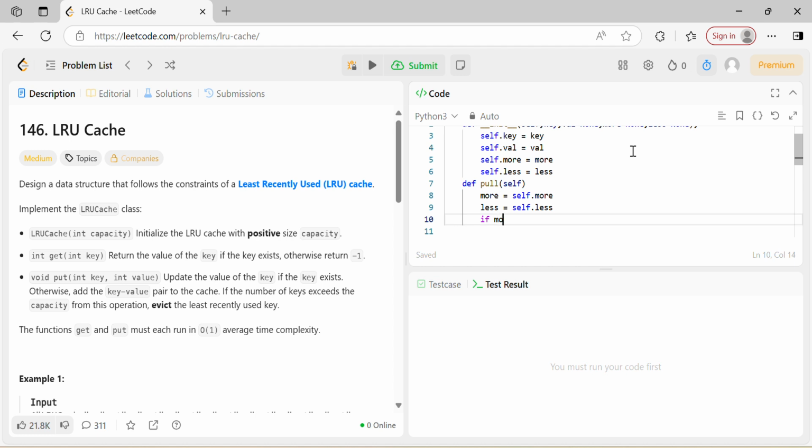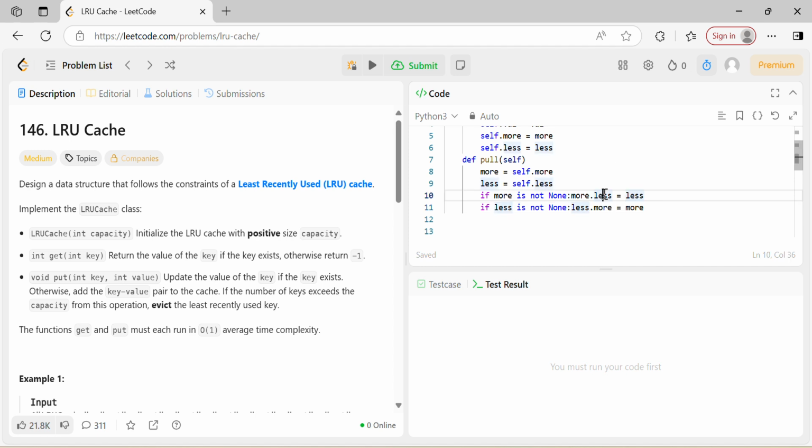If more is not None, in that case what you'll do is more.less equal to less. Yes, I know this is confusing, but trust me, it's not confusing for me, and that's what matters. If less is not None, less.more equal to more. And don't return because you already have a reference. So what this does is combine the two neighbors.